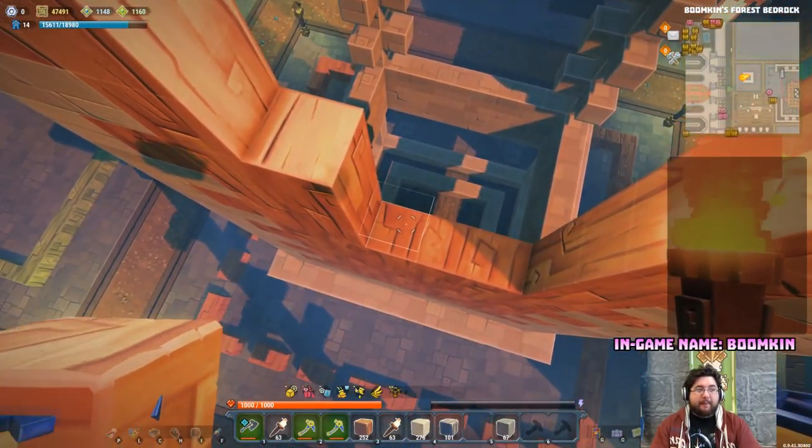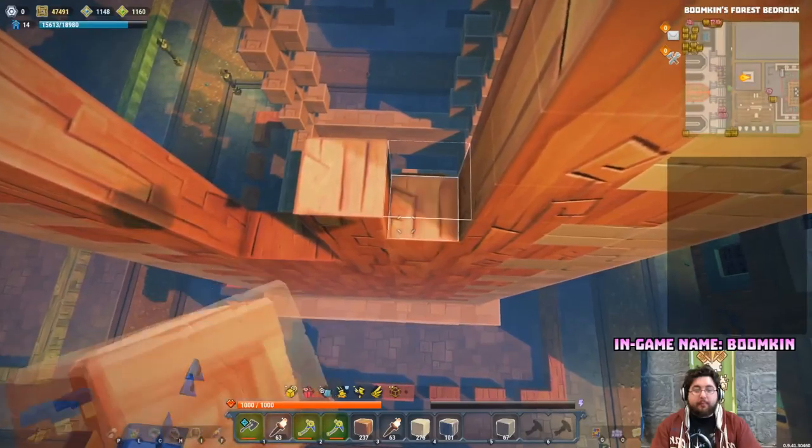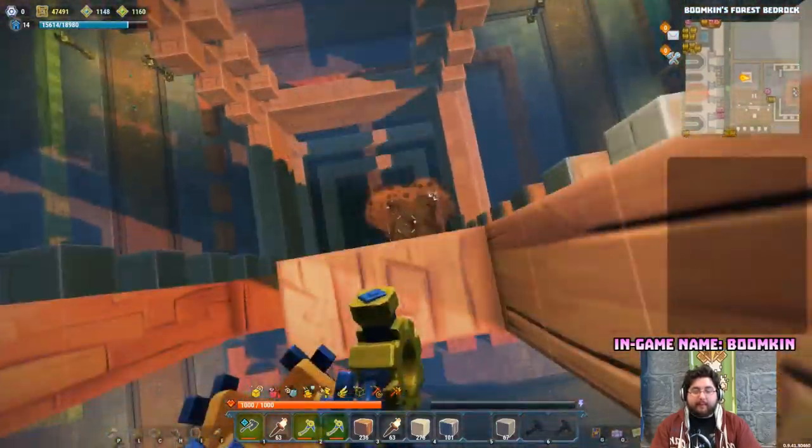Don't ever tell people to show you what wood they got, Boomkin. Hey, I just wanted to see what wood I had. That was all. I just wanted to see what wood blocks I've got, to be more specific.